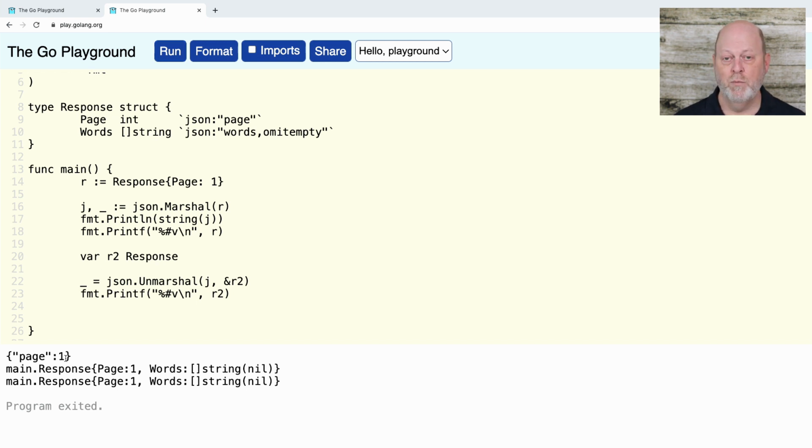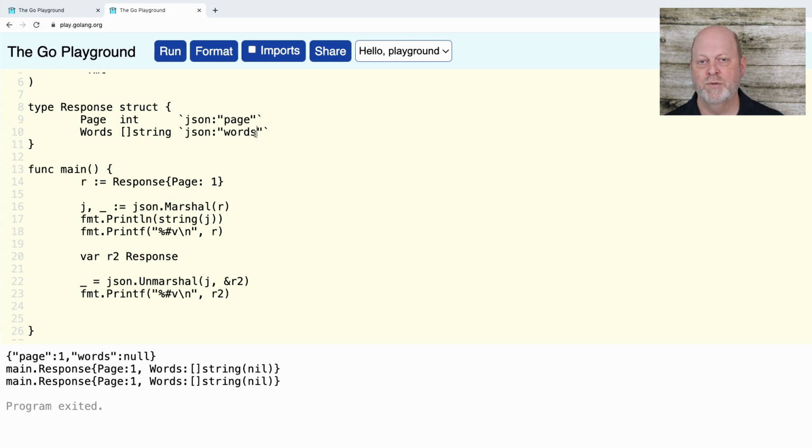So just don't put out that property name. I get a JSON object with just the page property and not the words property, and down here my words are nil. If I didn't do that, the alternative would be I'd have words, but the words would be a JSON null. That's a choice. It depends on how you want to represent yourself to the outside world. My real purpose was showing that you can have additional tags in here. So even for JSON, you can have more than one thing, not just the property name, but something else.